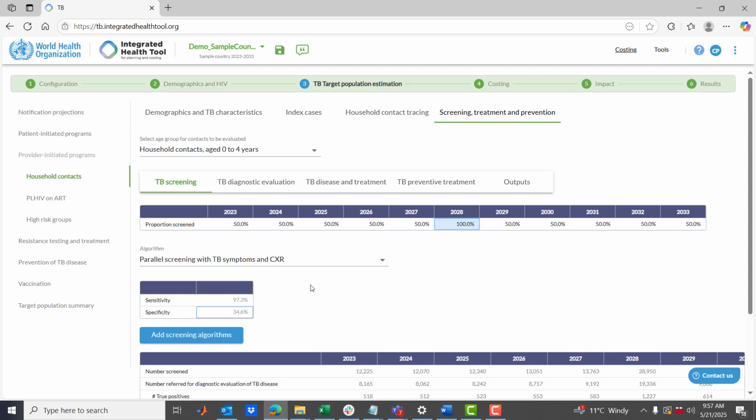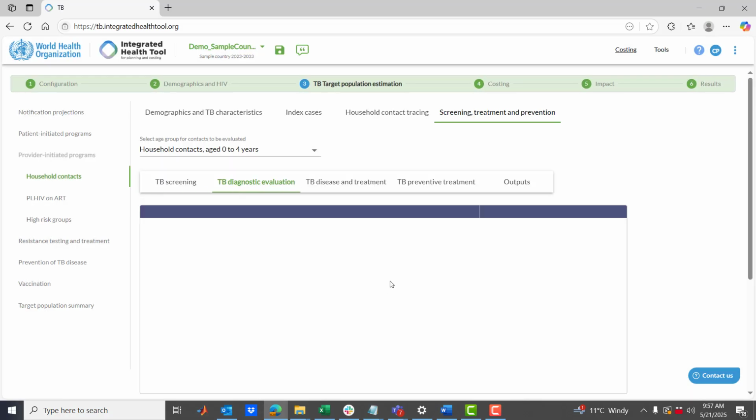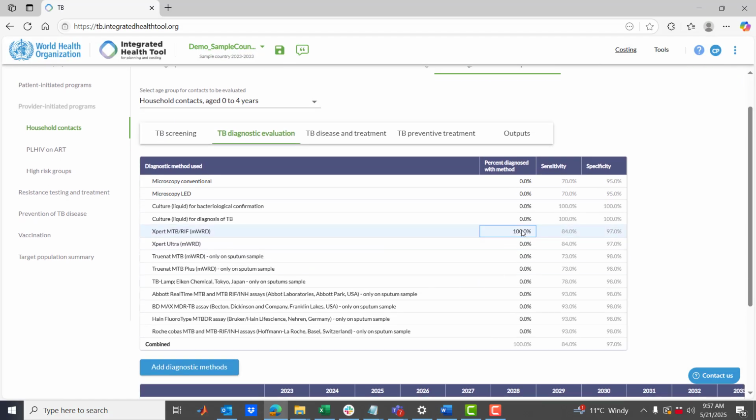For that, other methods and tools, including the WHO's more detailed Screen TB tool, can be used. This tool can be found at the link https://screentb.who.int.